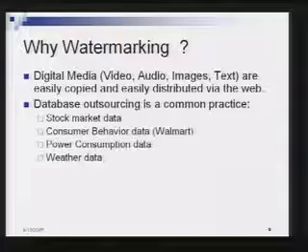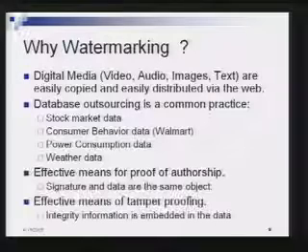So why watermarking? So watermarking is done because digital media can be easily distributed now, copied through the web. And database outsourcing is a very common practice. Database outsourcing, what type of data? For example, stock market data is being outsourced, consumer behavior data. We have a big database here at Purdue by Walmart. And the power consumption data also at Purdue, we have power consumption data. And the weather data. So all of this is being outsourced continually.